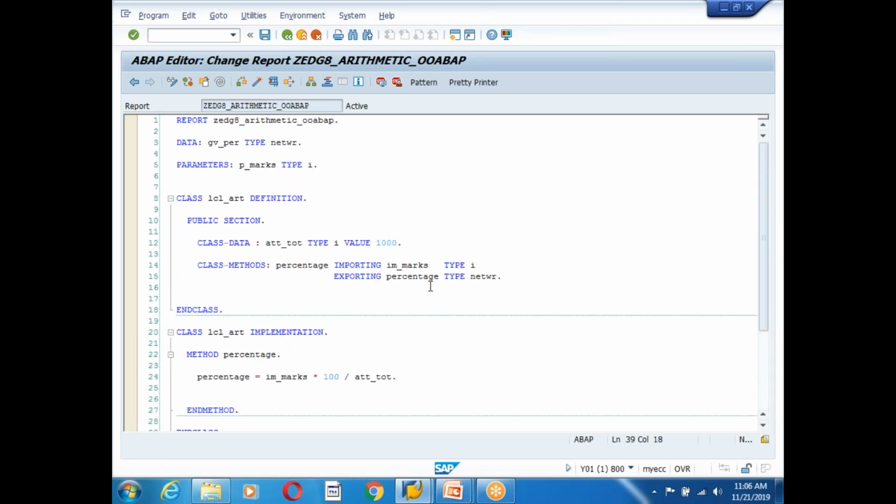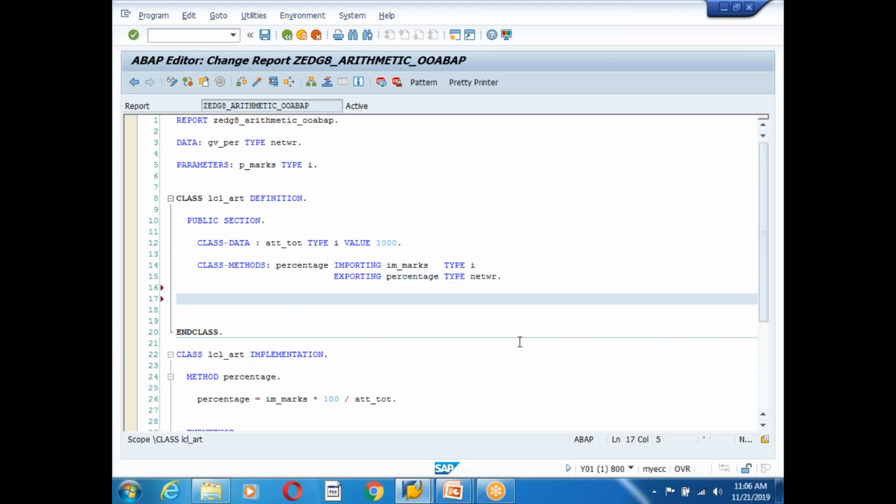But if it is an instance, go to the instance methods. So I am going to calculate percentage marks, and maybe what I am going to do, I have a marks.